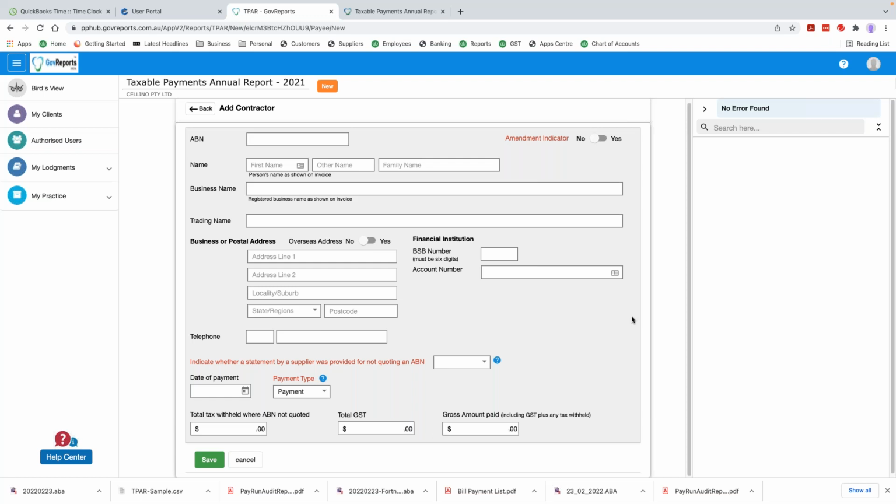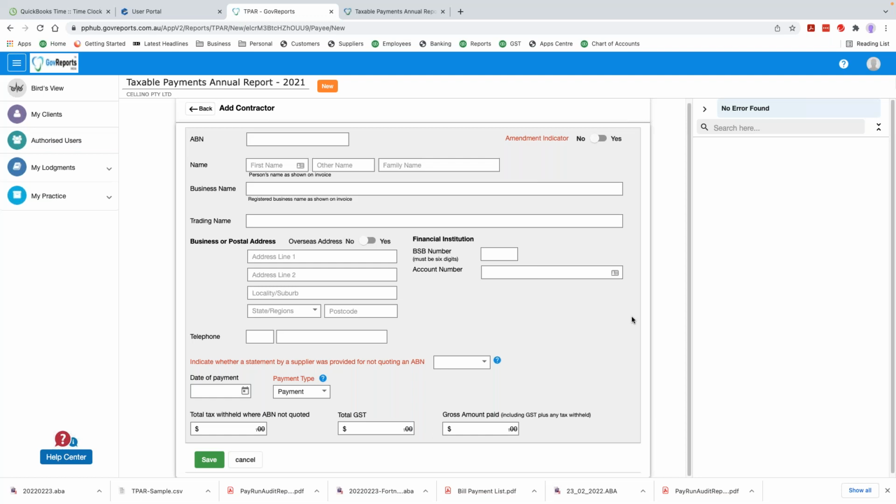I can give you an example in a construction firm that I used to do some work for. I would go in and do the monthly accounts, or fortnightly, and then at the end of the month we'd get everything going through, and we would check the supplier ABN numbers and things like that.